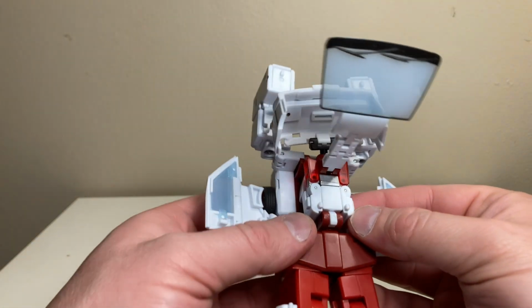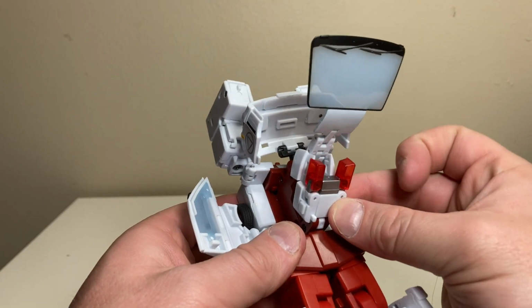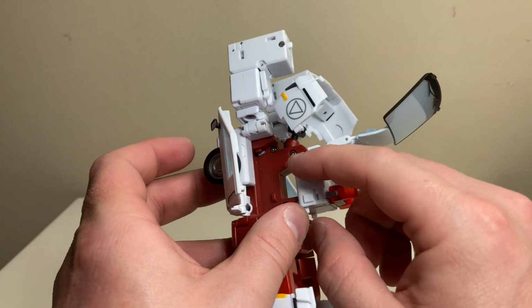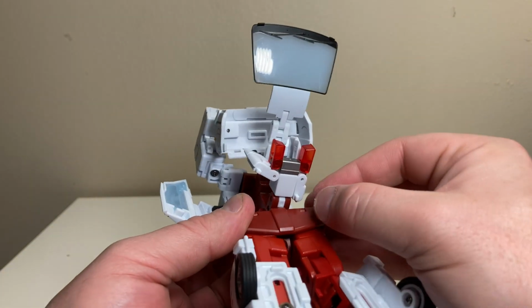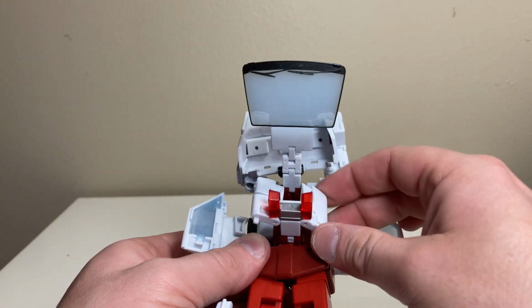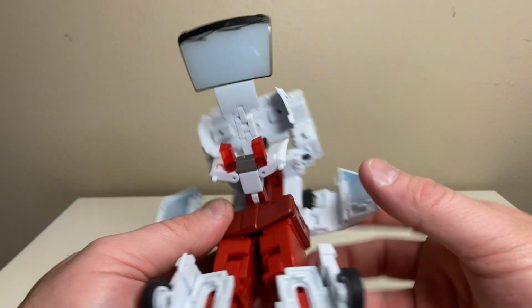Next up, what we want to do is we have this assembly down here. We're going to rotate it up on this hinge right here, just like this. And then we could take this, rotate it down, and bring it up on this hinge. And we just want it sitting up at an angle. Same thing for the other side. Bring this down, rotate it up and just leave it sitting right at an angle just like this.